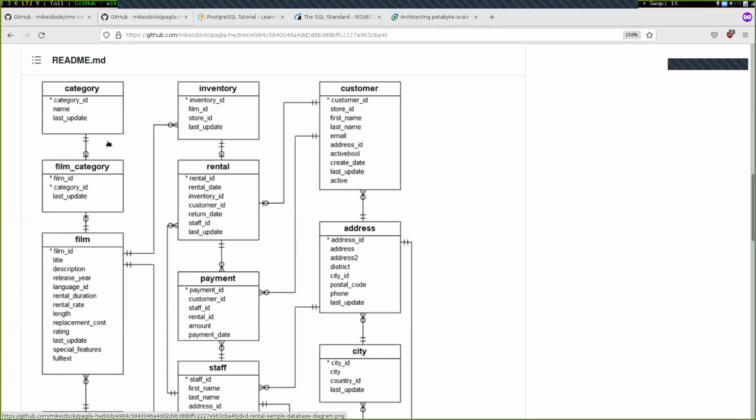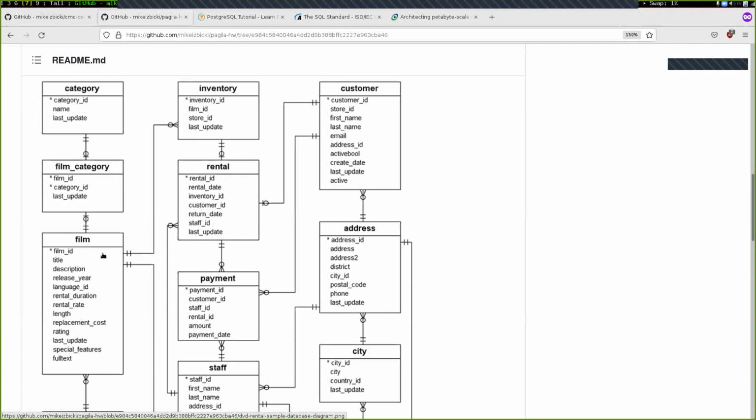In maybe 2 or 3 class sessions, we're going to start talking about why you might structure your database in a certain way in order to achieve certain ends. But this is a common pattern that we'll see, where we have a table like category and a film, and we're trying to link them together with a film_category table that has basically nothing inside of it except a film ID linking to the film and a category ID linking to the category up here. This allows us to have multiple categories per film or multiple films per category.